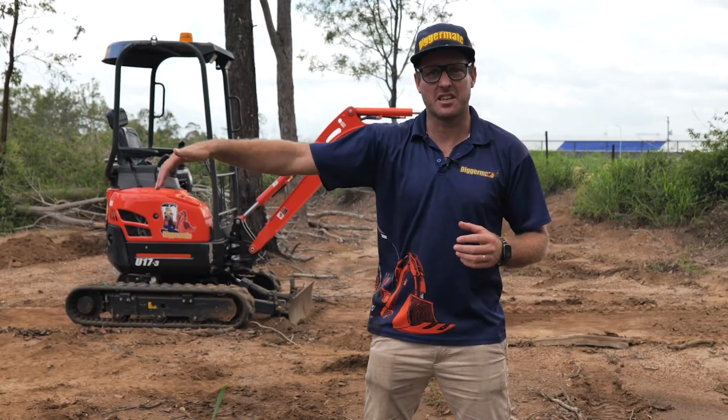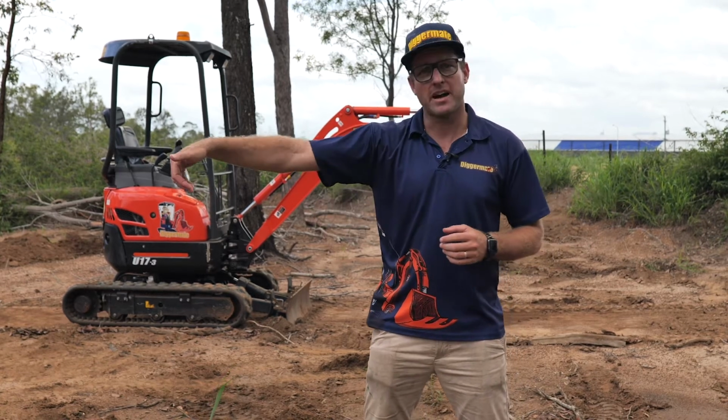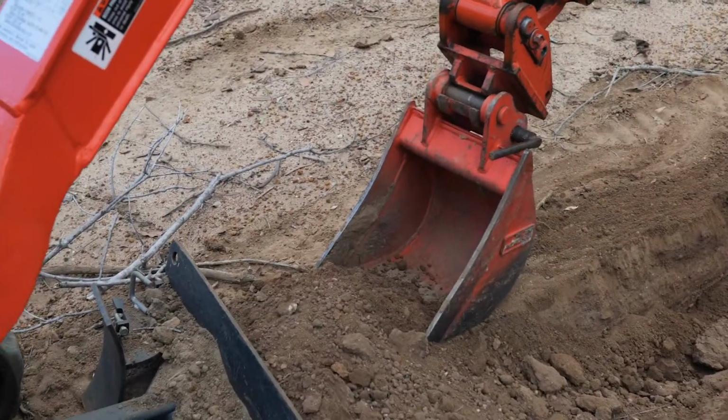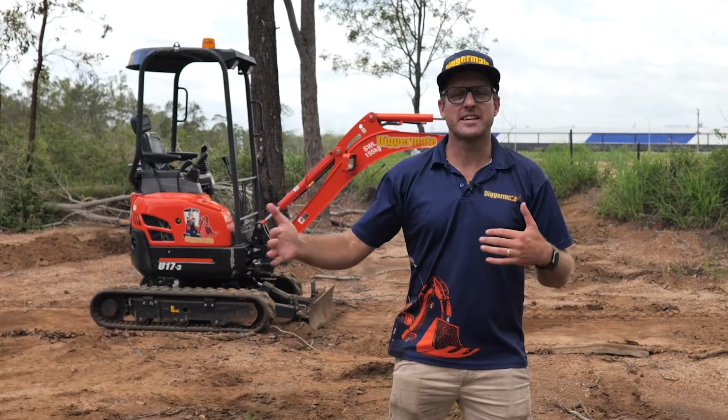Once you've dug down to your depth and dug your trench all the way along, to finish it off nice and neatly, make sure you clean the bottom of the trench with the bucket, and also clean the sides as well. It'll make it nice and easy for whoever's using the trench to get in there and work with it. Now you need to move back.